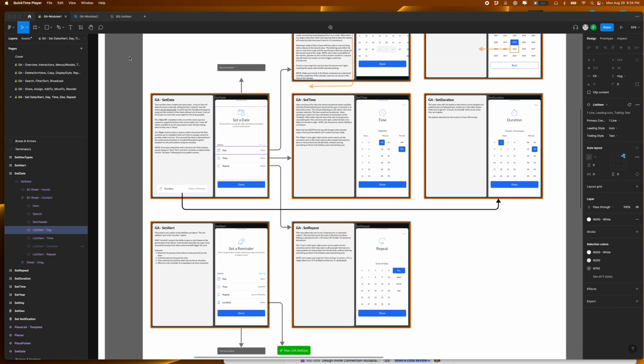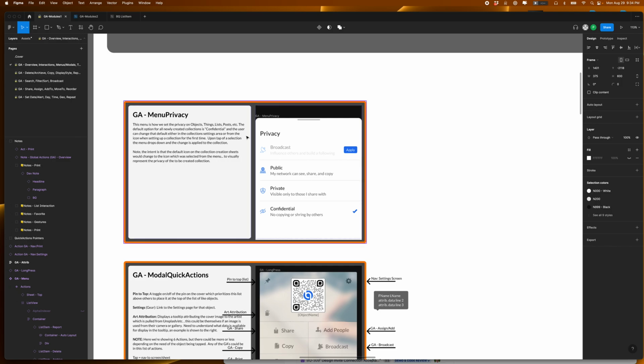One last thing, I noticed that this story also had privacy in there. I'm not sure why it has privacy along with alerts, but this is just basically the menu for privacy. It's just straight up a menu. You make your different choices here. You can only select one of these, and the one that is selected has a checkbox next to it. This top one is not active yet, and we'll have an apply button because we want to kind of have a gated capability with broadcast to kind of control the quality of that to a certain extent.